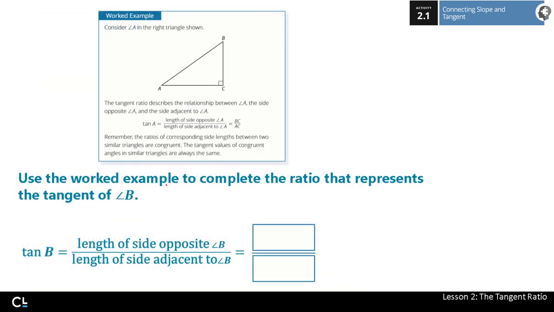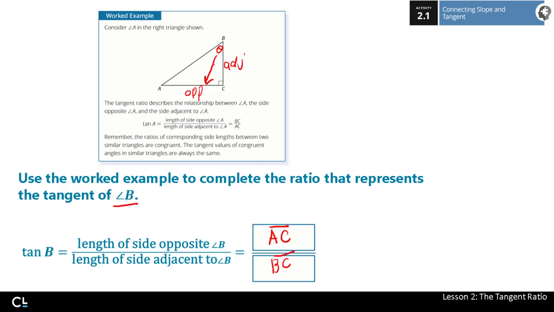So here, it's now asking us, be careful, if we're using angle B, right? So I'm going to draw my little theta in here just so we can see which one we're talking about. So that angle right there with theta in it, that's angle B, right? So the side opposite angle B is now going to be AC. So length of the side opposite angle B, we're in this box, we're going to put AC. Cool. And then adjacent to, which means right next to, ADJ, is going to be BC.